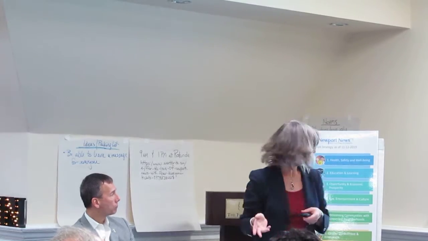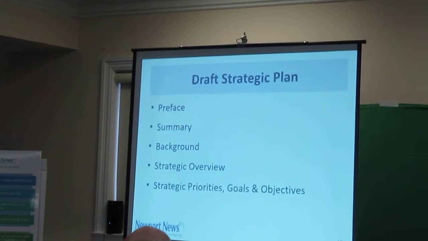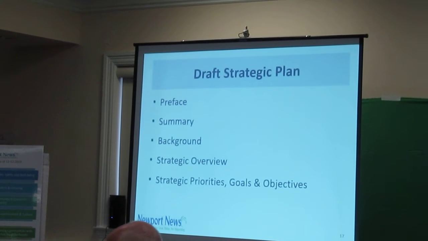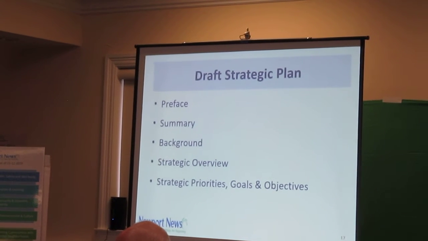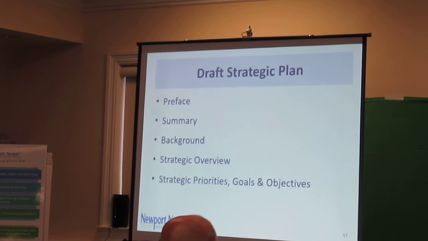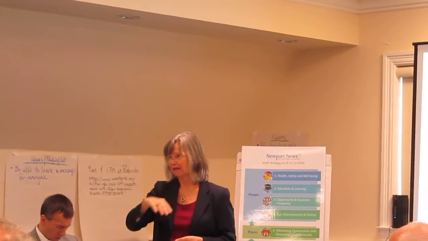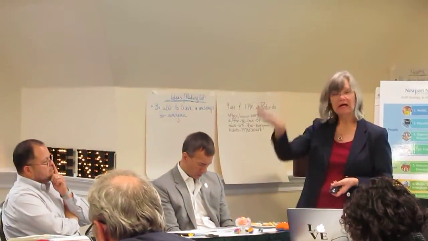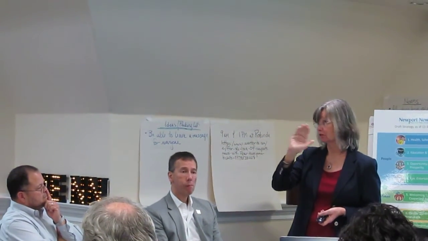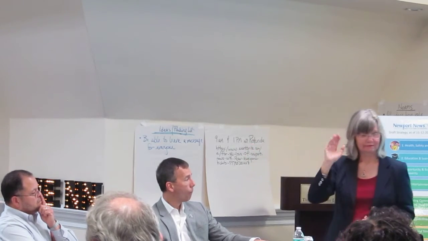So, the document that you have in front of you, and you have two documents, okay? This is the draft strategic plan, and this is in the plan. It's also inside here, but this is just a one-page, very high-level summary of the plan, if you will. So the way the plan is organized, there's a preface that just tells you how it came about. There is a summary, a three-page, very high-level overview that lays out vision, mission, values, goals, and objectives. Then you go into the detail.